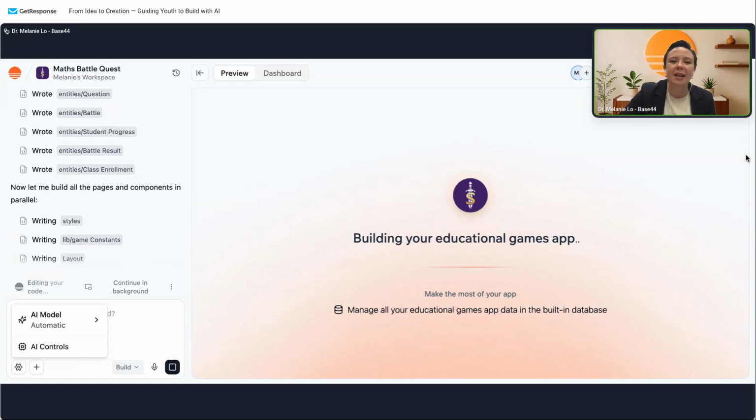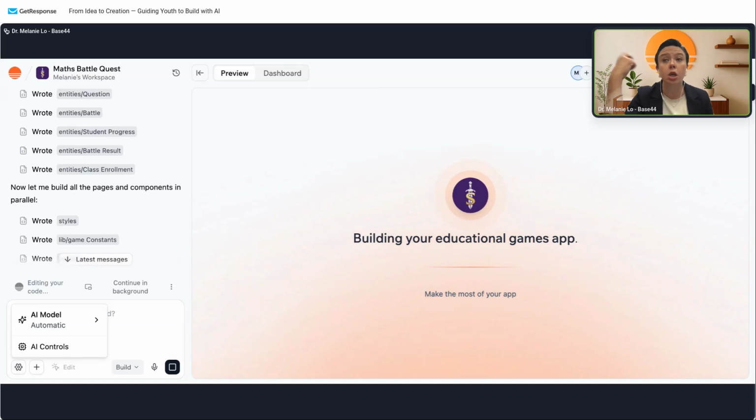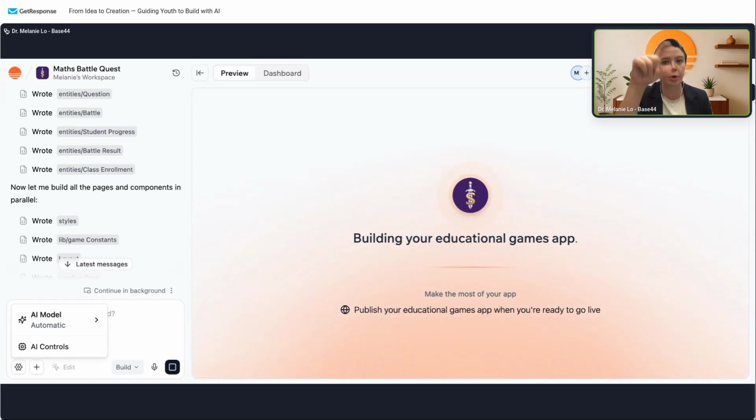We can't do it right now, but you'll see publish, right? And it says, well, you can't do that because you're building. And I say, okay, sorry. But when you click this, this is where you're now able to make your app published and live on the web. And an important thing to note is Base44 will generate a free URL for you. It's very nice as far as free URLs go, very unobtrusive, I must say. You can, of course, connect a domain or buy your own domain through Base44 if you want to. You just will need to be on a premium plan, builder or above, for that to be available to you, okay?